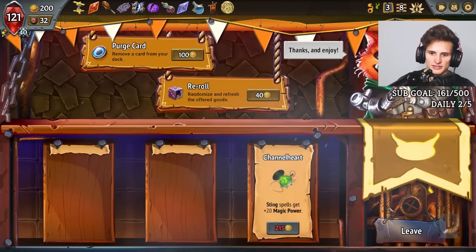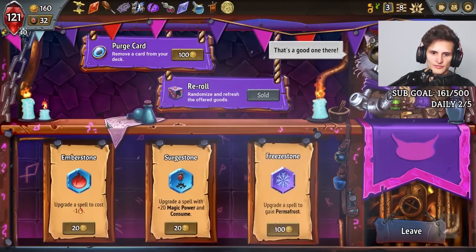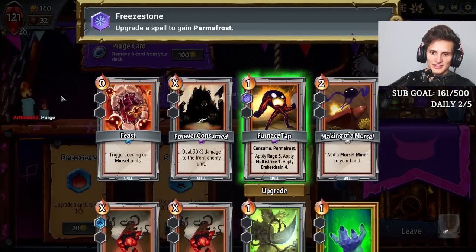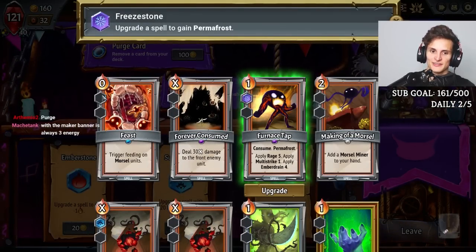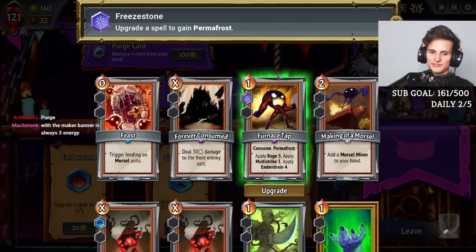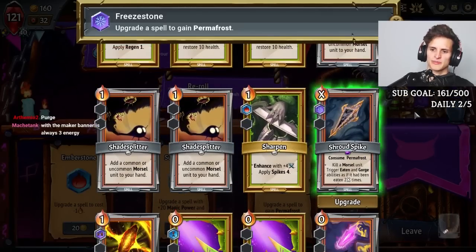And let's go ahead and maybe rework some spells here. Give a spell Permafrost. That's beautiful. So we want to give Permafrost on either Furnace Tap so we can play it, right? Or we're probably just playing Permafrost as soon as we see it, yeah? We're just going to take the Ember Drain and take the Permafrost as soon as we see it. So we want Permafrost and maybe something like the Shroud Spike.